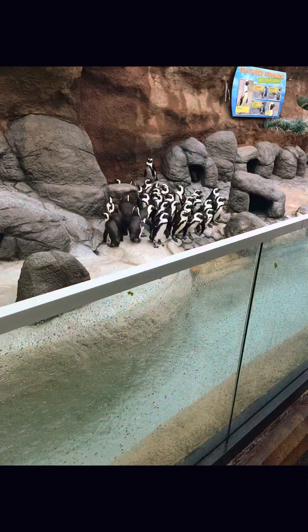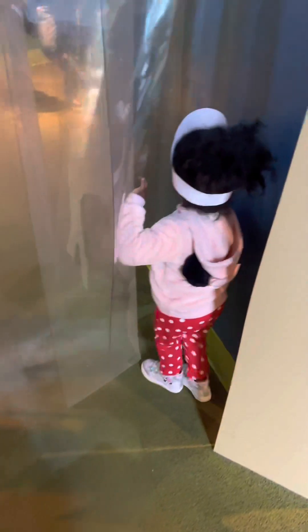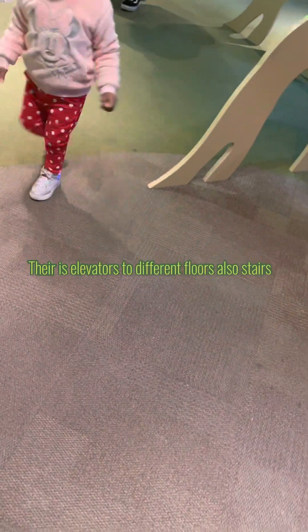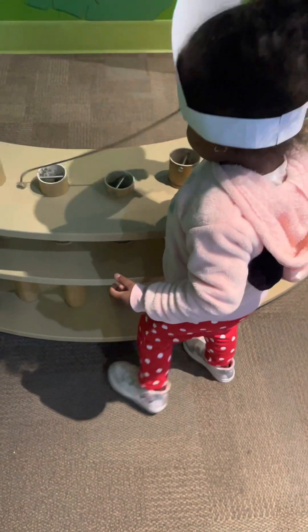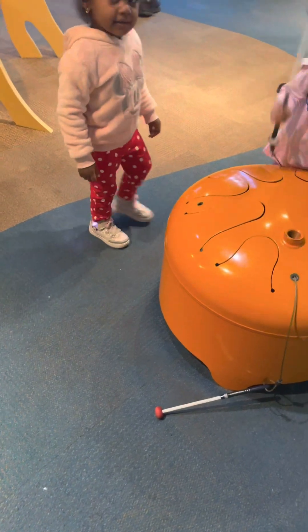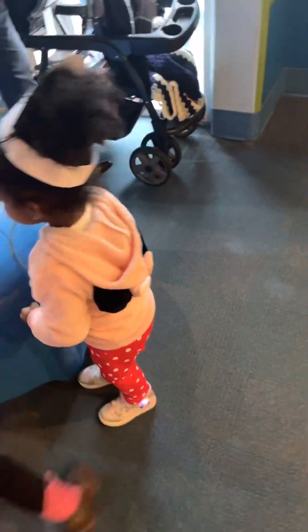It is a great day for your family to go out there and enjoy. The penguins are definitely enjoying our company and the show. You did see I show a little bit of the outdoor — it was raining, so a lot of people were not outside. We were trying to stay inside and stay warm because it was a bit chilly. Then you see my daughter here playing with a very interactive section for kids and toddlers. They were able to play and have a great time. They did get a little card that they can color or draw. It's a really great experience for everyone in your family, not only for the little kids but for you as an adult as well.